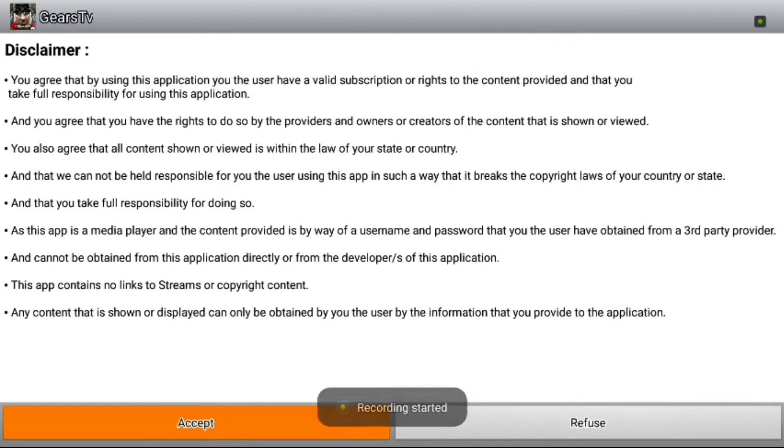Hello and welcome everyone, this is the Digital TV Source YouTube channel. My name is Eric, aka the Digital TV Geek. Today I'm bringing you Gears TV APK 2.2, which was just released not too long ago. This is what it looks like when you pull it out — you don't have to delete the old one, just download it from the Lonzo or from my file link store. I'll leave all the information down below.